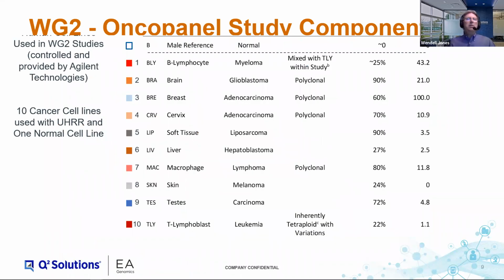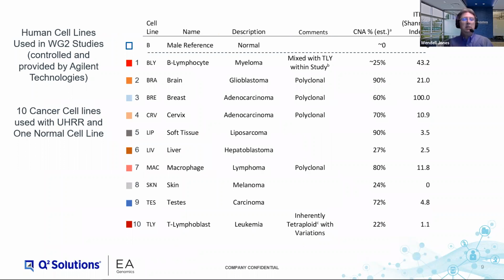Okay, so let's talk a little bit about the cell lines that were used in the study. As I mentioned before, we were using the 10 cancer cell lines that are associated with the universal human RNA reference. You see a list of those numbered here. They run from a couple of different types of blood cancers to brain cancer, breast cancer, liver cancer, etc. And there's also a normal male reference that I'll talk about in a few minutes that was used to admix with these materials so we could get variants even at much lower frequency, for example, for use in liquid biopsy.